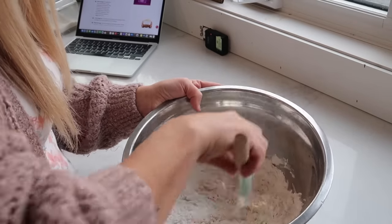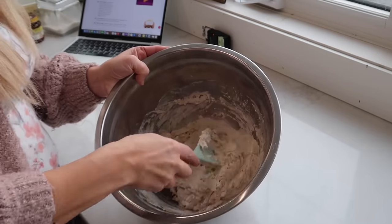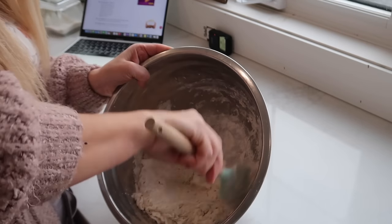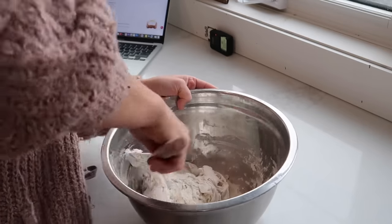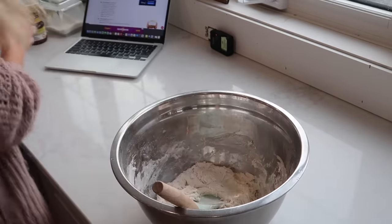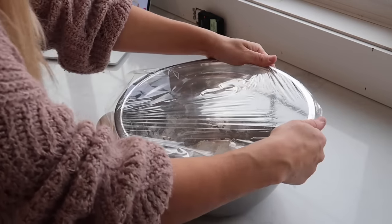Once you add your warm water, you're just going to stir it up. It is supposed to have a shaggy texture, so no big deal. Once you mix it up like this, you're just going to leave it in a round shape and then cover it with plastic wrap. You're going to want to let this rise for about 12 to 18 hours. That's why it's called overnight bread, because you typically make it the day before and then just leave it on the counter overnight.